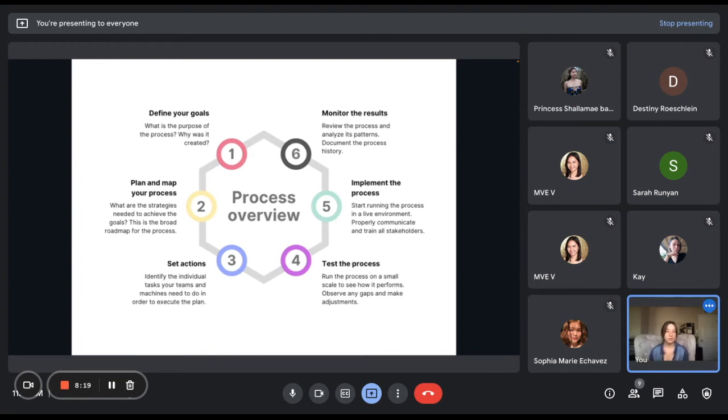So automation is really big, but we don't want to just set up automations and have them run for no purpose, right? We want to make sure that they're actually accomplishing a goal. So once we know what that goal is, that end goal, then we can kind of start and, what I was talking about, plan and map out the process. So in our lemonade stand example, that's us saying okay, I need to have the ingredients before I can make the lemonade, right? Then you need to break that down into individual tasks. Those individual tasks that get broken down, some of them can be automated steps. So that's why it's important to really look at the overall big picture before breaking it down and automating individual pieces.